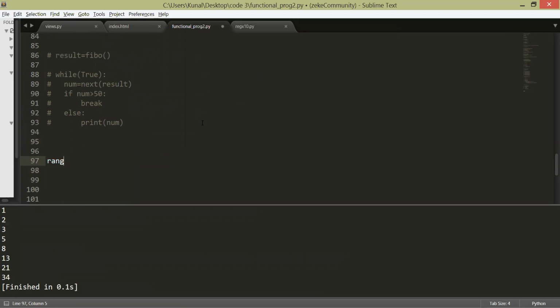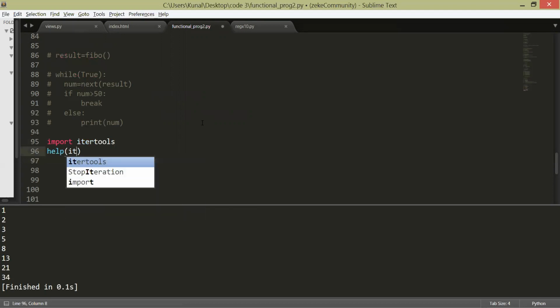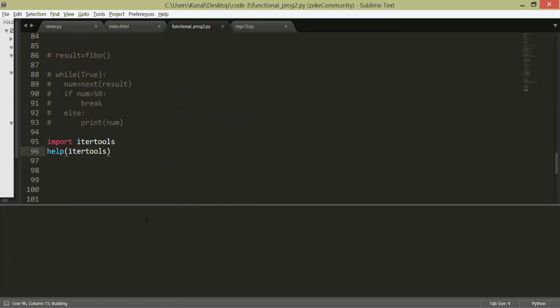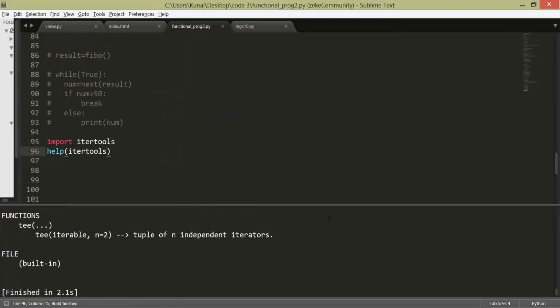Now I have a library called itertools, which is mainly used if I have to do efficient looping. It provides more flexibility as compared to the range function. You have to just say import itertools. Let's check if it's working fine or not. You can just say help of itertools.